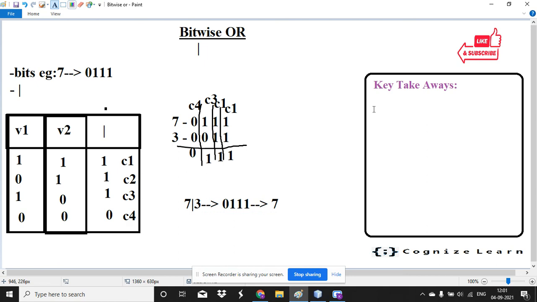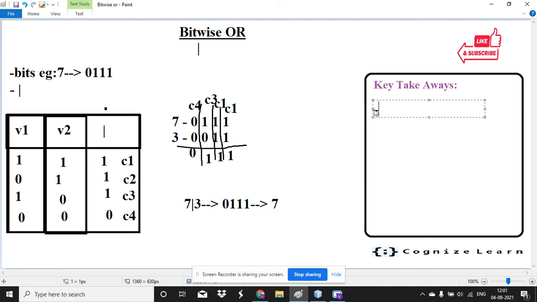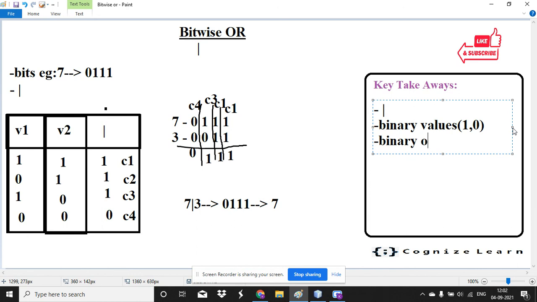What are the key takeaways from this video? The first key takeaway is the symbol used for the bitwise OR operator, and that it always deals with binary values, that is, 1 and 0. Next, this bitwise operator is a binary operator.